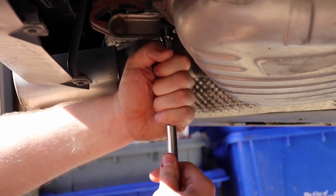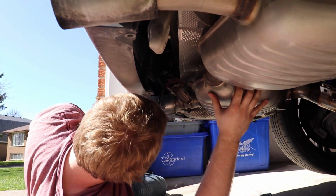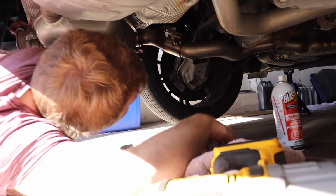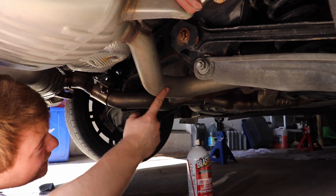We should start it up without the muffler, dude, I'm doing it. We're doing it. Wait, it should just come off now, shouldn't it? Your boy's a bit lost. What is this? I'm just lost. How does this come off? Wait, I'm so confused. I don't remember the exhaust looking like this.